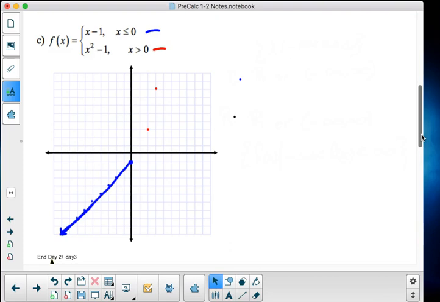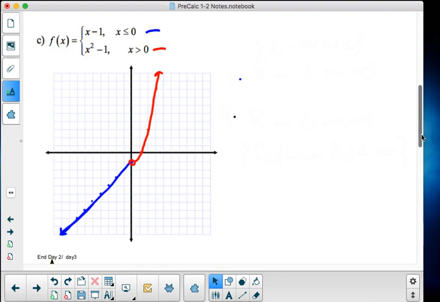X squared minus 1. Now x squared is a parabola. It takes over at x equals 0, but its first value is -1 and it's open. So I take open there. Are you okay with this? Now what happened here is, separately, the first one is okay, but I have a hole on the second one, but the first graph and the second graph combine to fill the hole. Okay, so I've defined that, and now I've got a continuous graph.